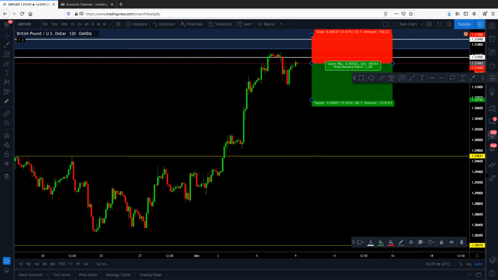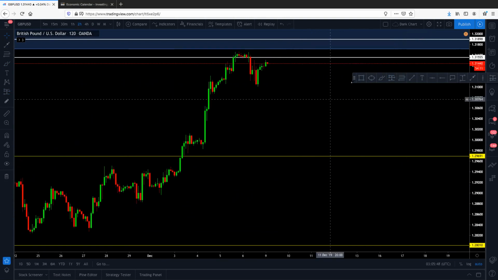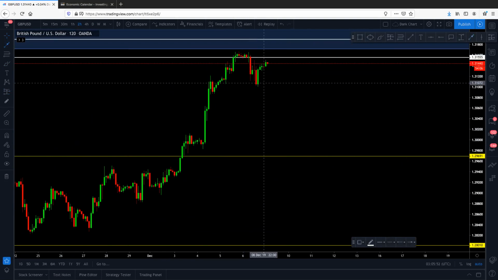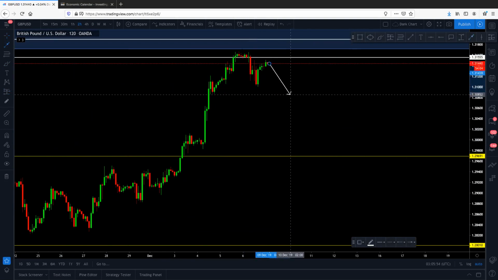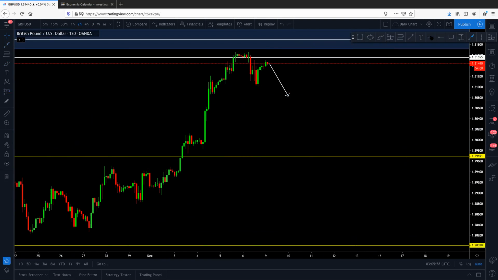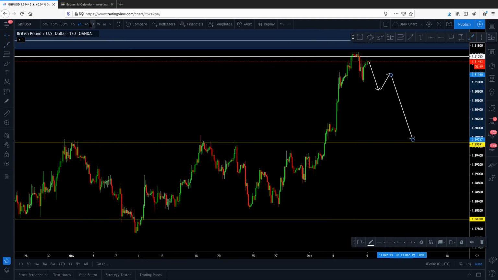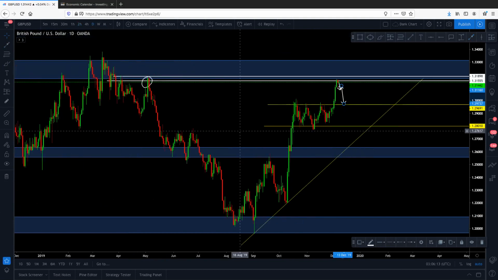All right. But ideally, I like to see a 3-wave move before I look for that pullback. So it gave me this impulse. It's pulling back now. If we get this impulsive drop, like a strong, sharp move, then that's the confirmation I need, right? So if we get this sharp move down, look for pullbacks to take it down lower. Back down towards 2.9, probably even lower. Probably back down towards 1.3.